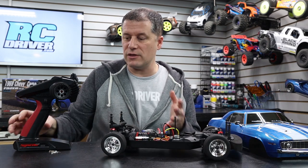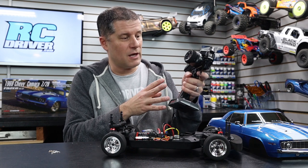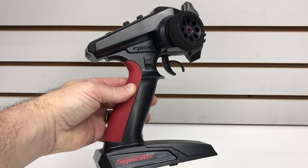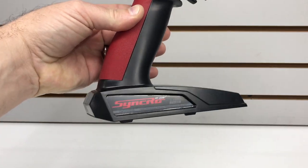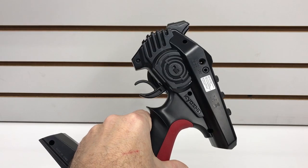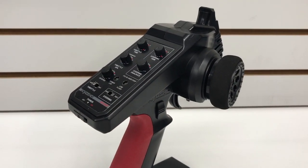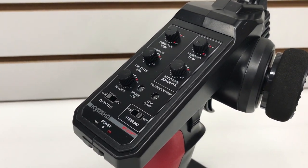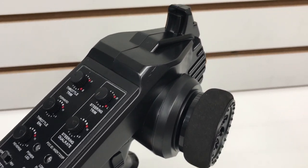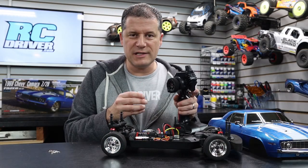Now let's just check out the stuff that it comes with. And it does come with this Synchro radio system. This is a very cool radio. This is the first time I've had one of these, and I just like the ergonomics of it. We've got a rubber handle grip in the back. We've got a foam steering wheel here, and it's on an angle, so it feels more natural when you're driving it. Up top, we've got a lot of trim dials. We've got our reversing switches. And again, this is just a nice overall radio. You are going to have to supply the 4 AA batteries to power it, but I think that will be comfortable to drive with.